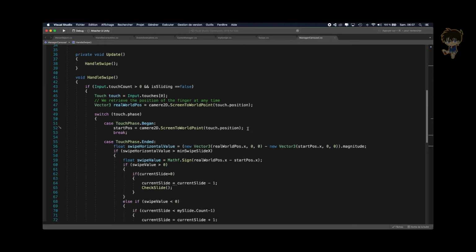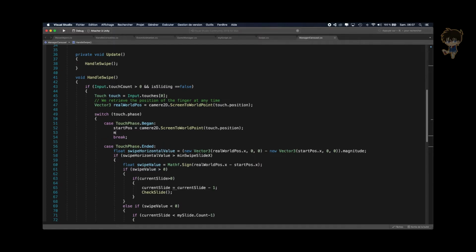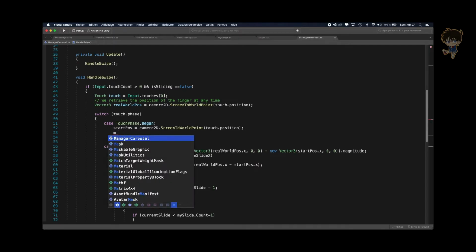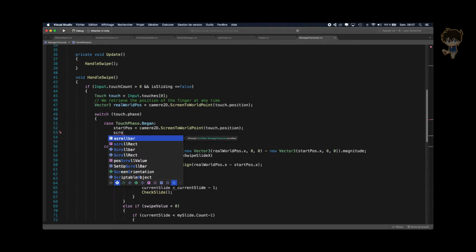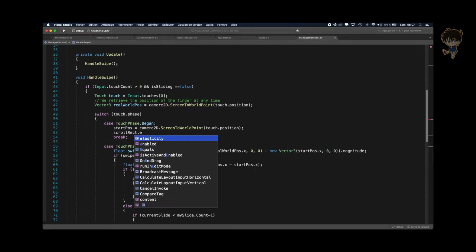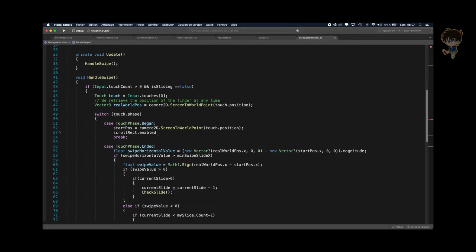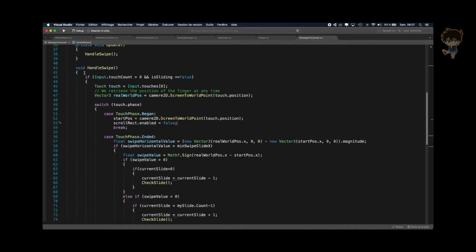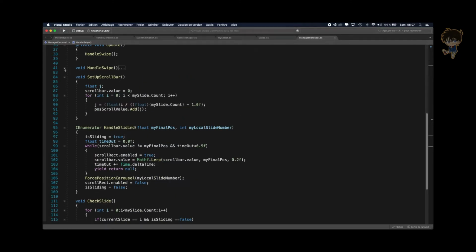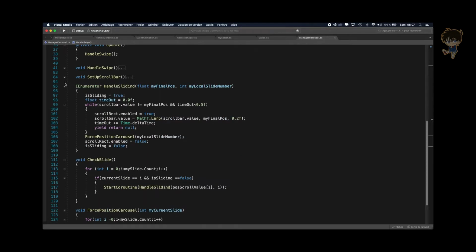And the last thing I want to do is put scroll bar rect dot enable equal to false, to avoid the issue I showed you on the mobile. So basically this should work fine, but I want to add something more.